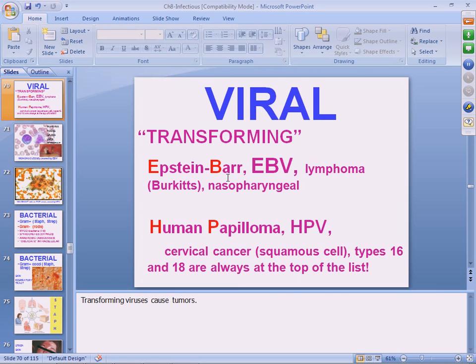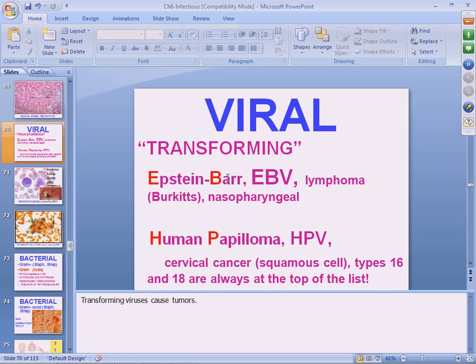Okay, let's go to the last group of viral clinical patterns, and that's the so-called transforming viruses. Transforming viruses may have a phase in their life where they're doing a lot of acute damage, but it's really hard to show a picture to you of a transforming virus because by definition, these are viruses that just live in cells sort of invisibly like ghosts for many years, and then at some point in time may be a very, very key factor in oncogenesis.